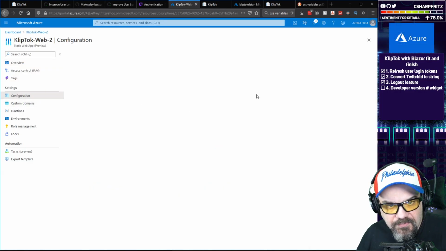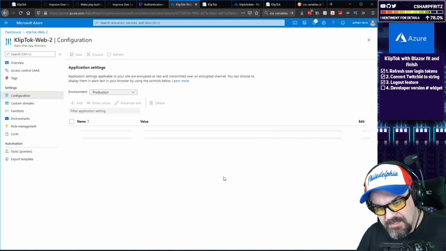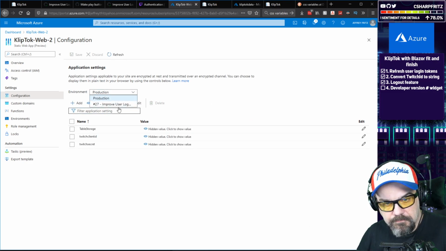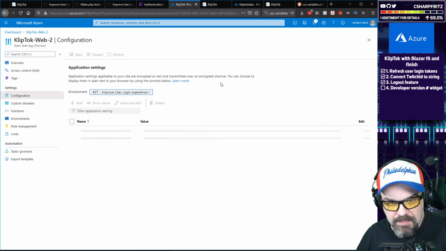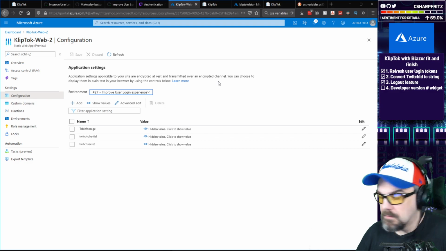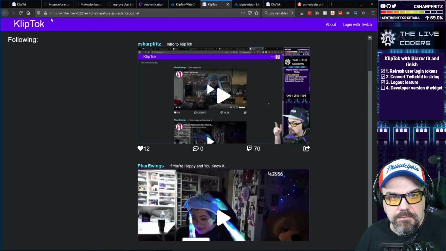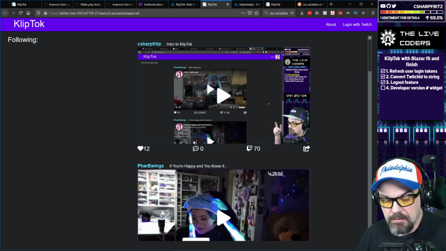If I look at configuration, my configuration values are going to be hidden, so I don't mind showing this. But there, okay, the 27 is the pull request ID. Cool. Is it copying over the variables? It did. So here's the version that is built off of that staging branch.